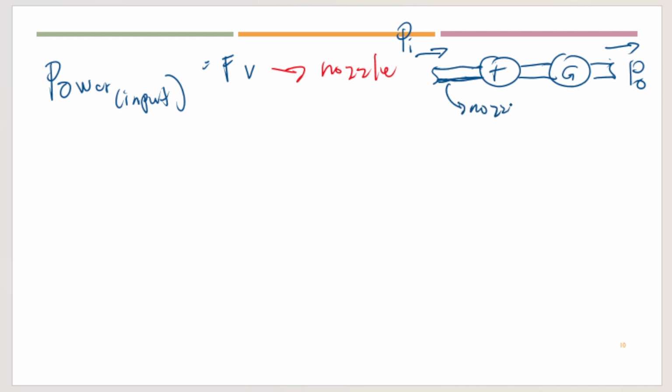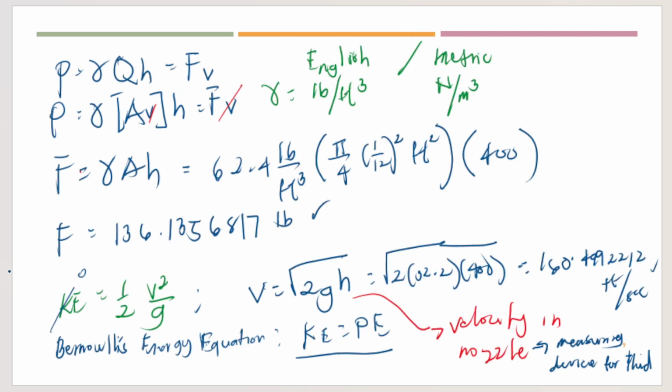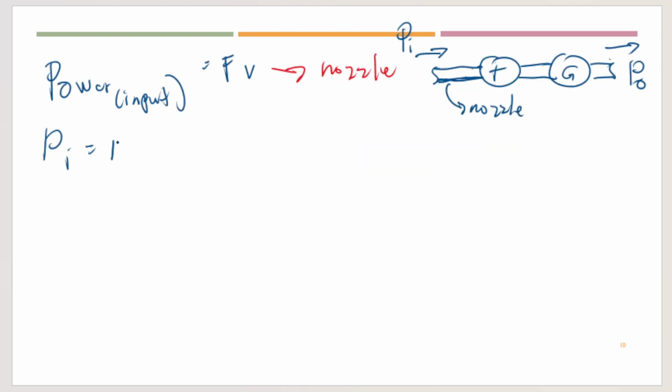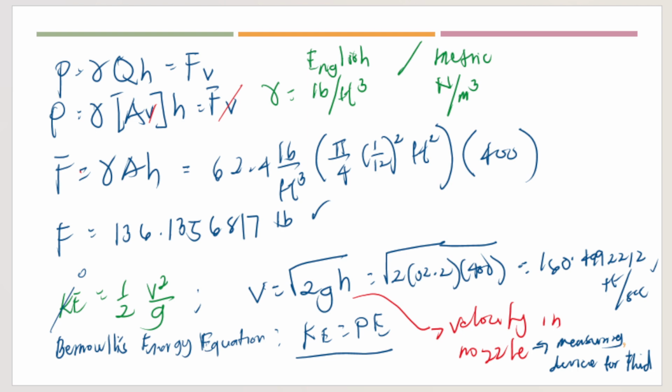So, ang kinocompute pa lang natin is yung power input dito sa nozzle. Okay? So, our power input or P sub I is equal to force na na-compute natin. Ito, that is 136.136. Yun na lang muna. Lalagay ko for the sake of calculation, 136 times 136 multiplied by velocity. Our velocity na na-compute is 160.449. Yan.